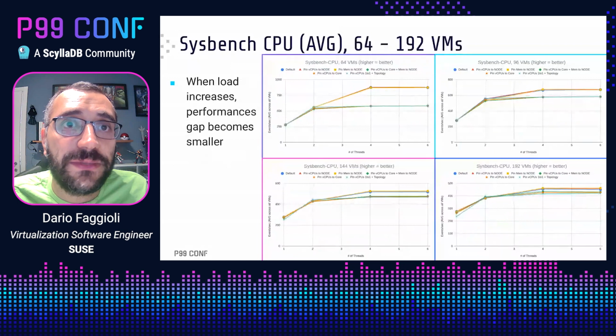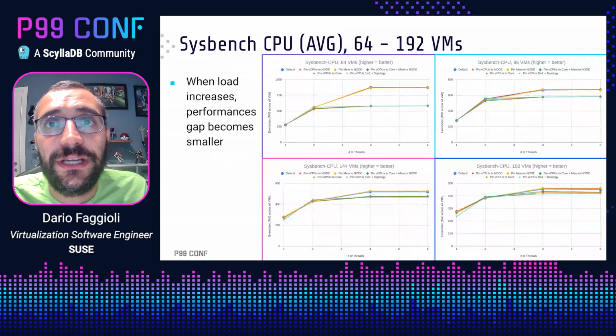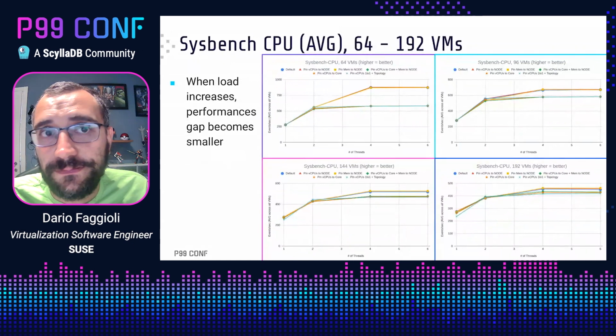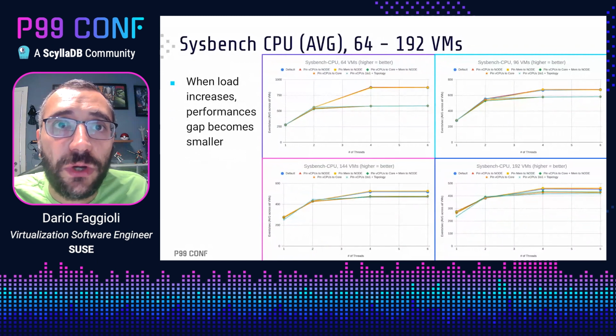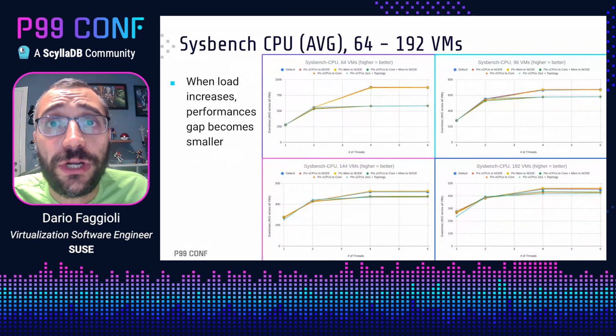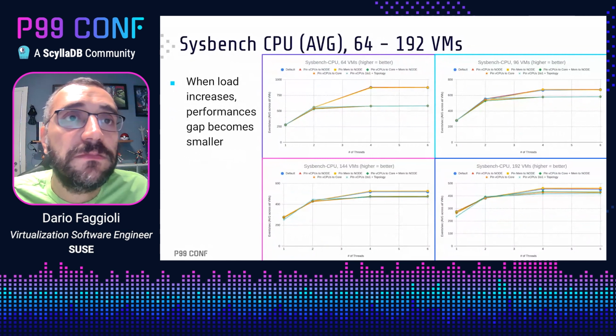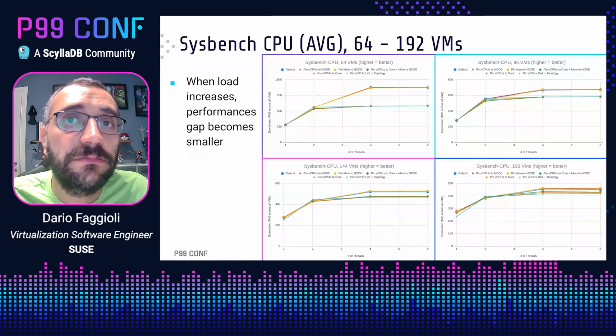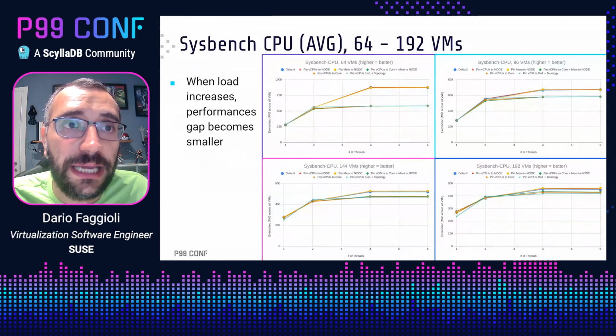Increasing the number of VMs, the gap between unpinned, relaxed pinning, and strict pinning becomes smaller and smaller. And that also makes sense. Something interesting to note, though, is that even when we are at capacity or in overload, the fully tuned configuration is actually not the best performing one. And this is slightly, at least, unexpected for me, considering that this is a pure CPU benchmark, and I'm trying to investigate more thoroughly what's the reason for that.